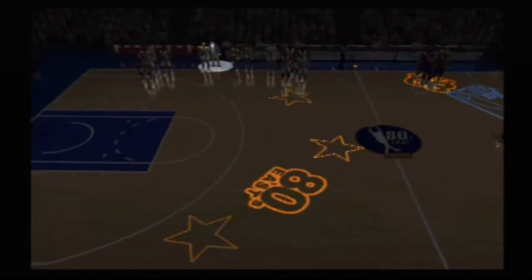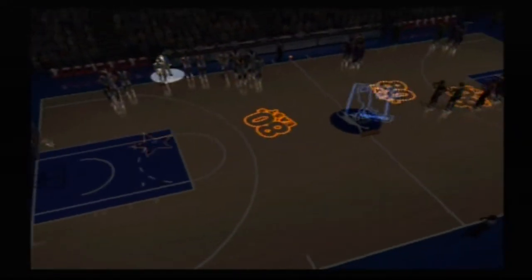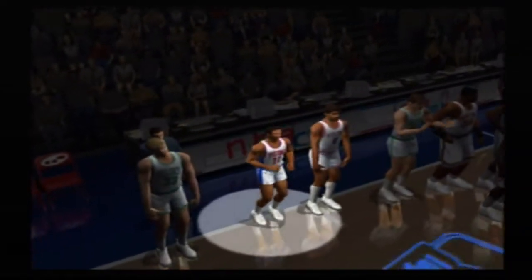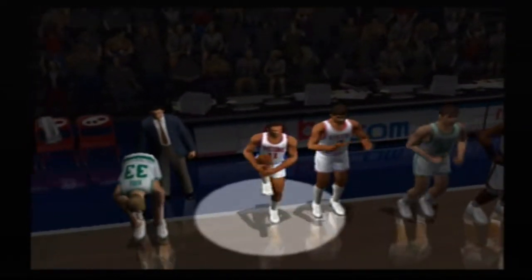And now the starting lineup for your historical 80s East team. At guard, from Indiana, 6'1", number 11.